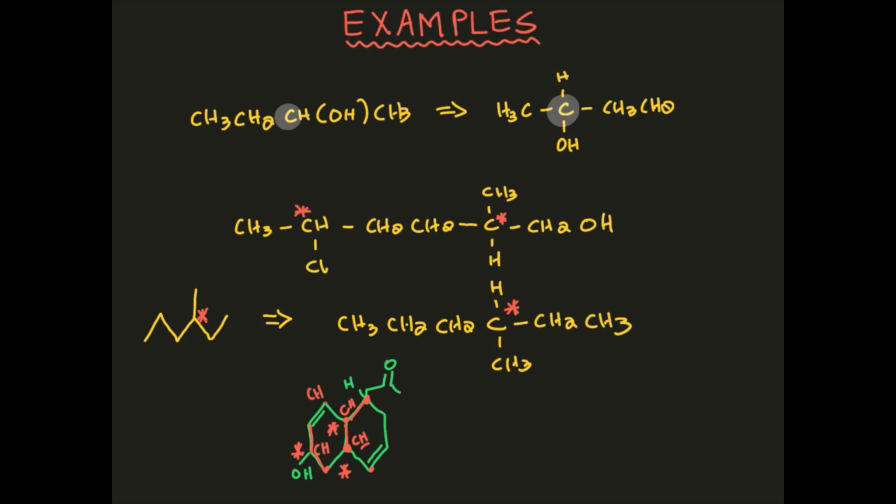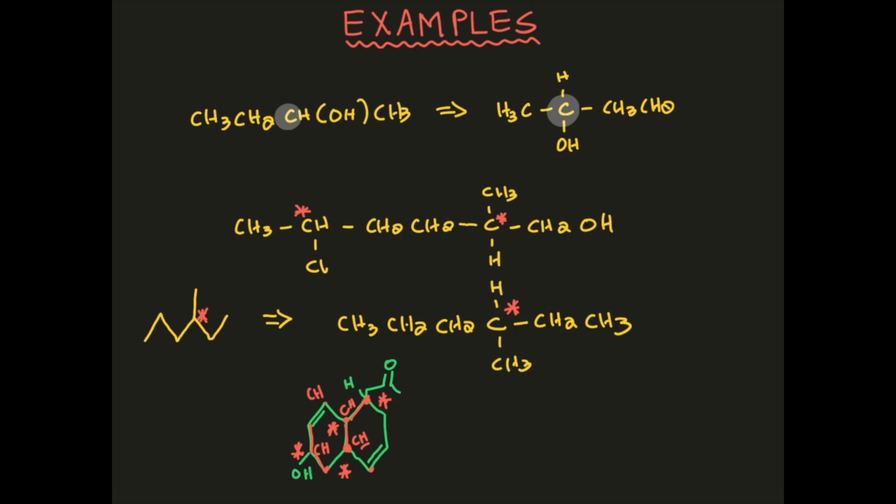And the last chiral carbon in this structure is going to be this one. Now this has one hydrogen attached to it. It has this group attached to it. And it's also going to have this group and this group attached to it. So it has 4 bonds coming out of it, pointing at completely different groups. So this is also going to be chiral. So this structure over here has 4 chiral carbons.